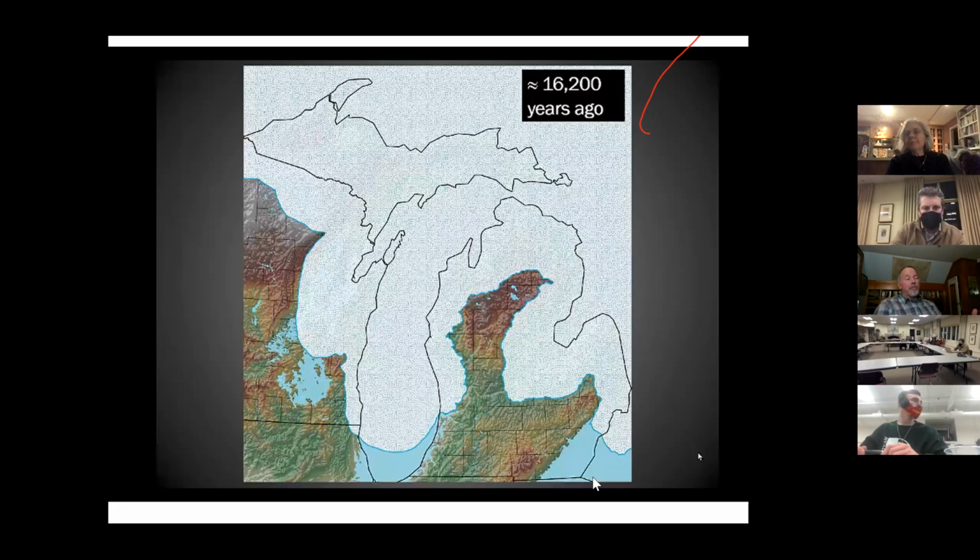Again, I'm not an expert on Michigan's aquifers. I know the High Plains aquifer very well because that's where I'm from, and it remains in the news to this day. But on a general level, Michigan's aquifer system is tied largely to the copious amounts of sand and gravel that were deposited by the ice. Those deposits are very porous. Obviously, we receive a lot of precipitation over the course of the year here in Michigan. The aquifers are recharged on a regular basis. The evidence for those is everywhere.